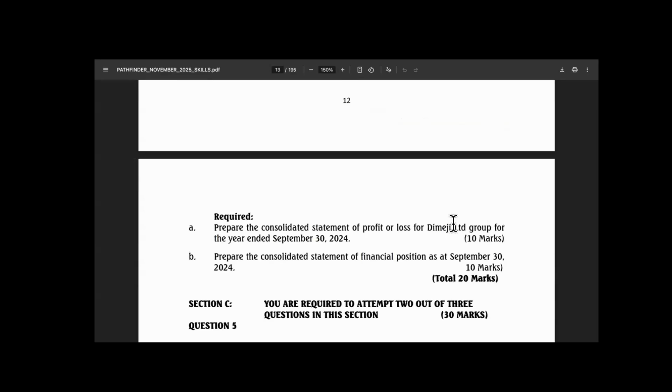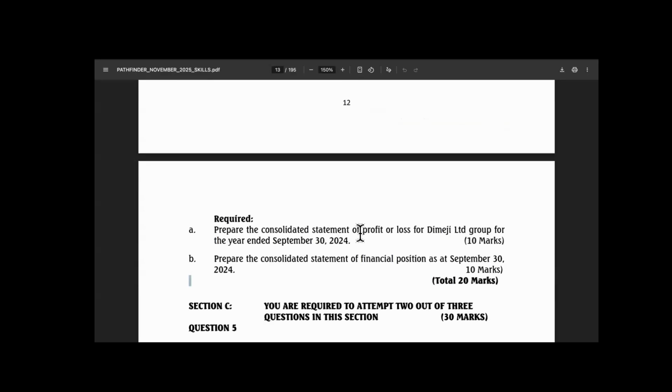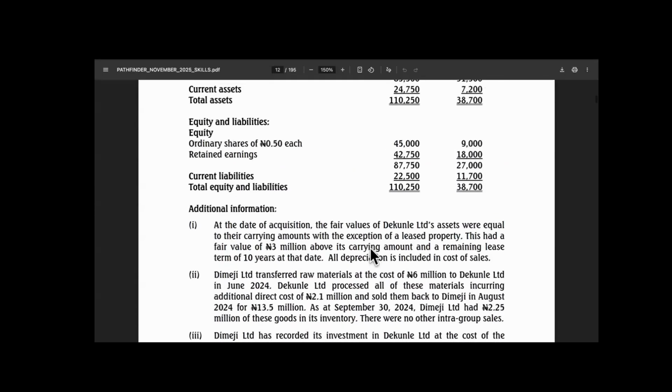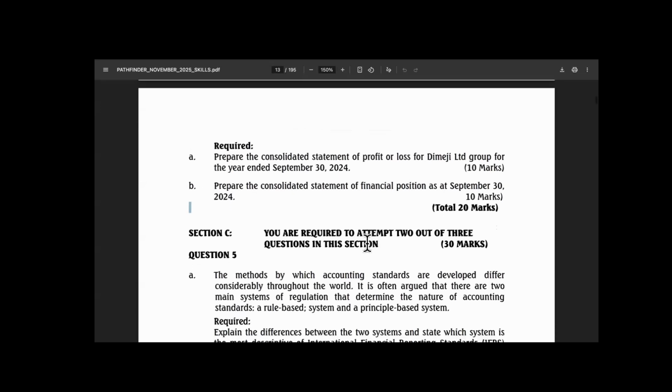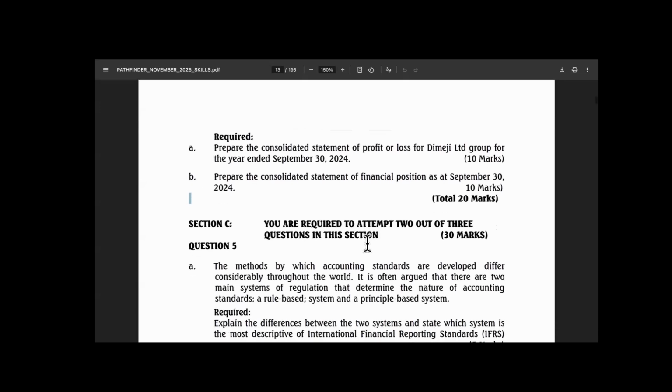was on group accounts here. Group accounts is an optional part of your syllabus. If you want to, fine. If you don't, you can just leave it out. It's not a compulsory question, but I want to be done with group accounts by God's grace in February. I want to start and finish it within that month. I don't want it to follow us after the half of the diet that you have. I want to be done with it by February.